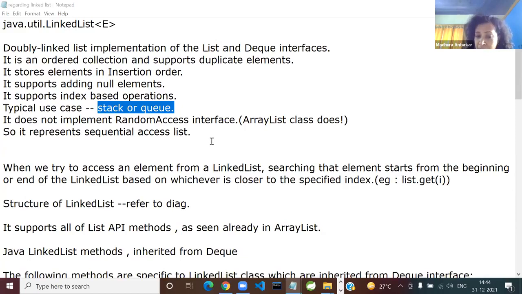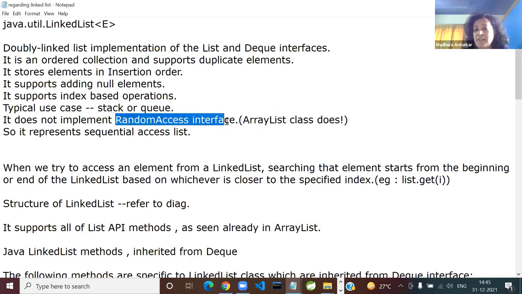Another important difference between array list versus linked list is that the array list class implements the random access interface and it is backed up by the array. So searching the element by index, get by index, runs in constant time performance with the time complexity of O(1).